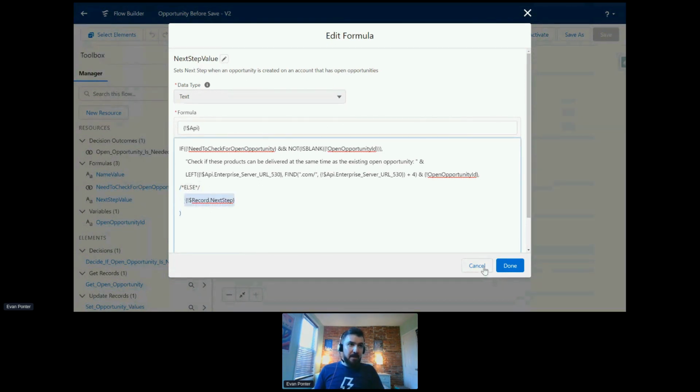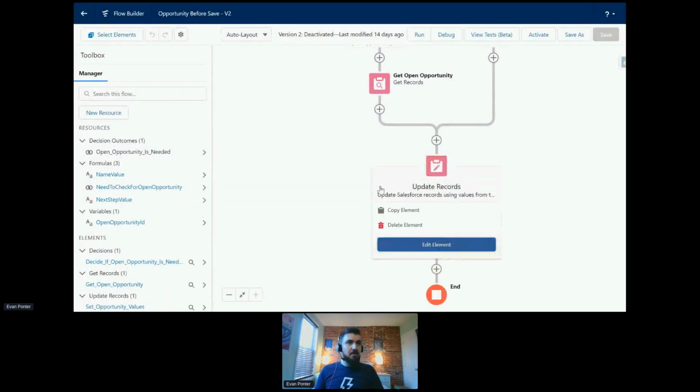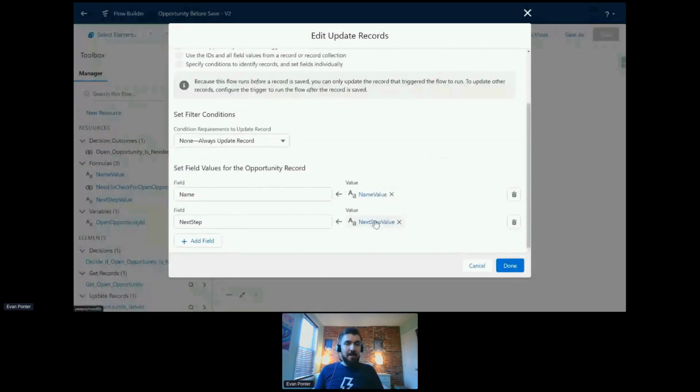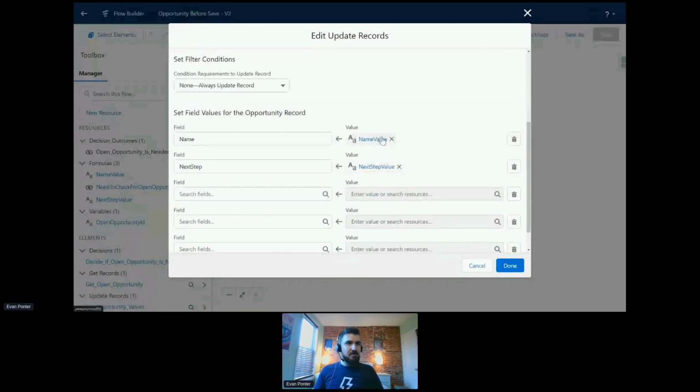So the reason you want to do that is because you could have a bunch of different fields you want to automate in your before save flow. And I wanted to make sure I could do all of those automations, adding more and more fields here, and make decisions individually using formulas to decide if I'm going to update each field or not. And the way you can do that is by using an if statement that checks to say, do I want to automate this field? If so, here's the automated value. If not, and I want to leave it alone, set that field to the value it already has. No change will be made in the database.